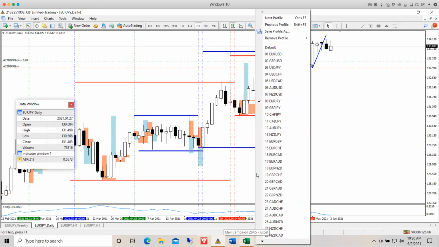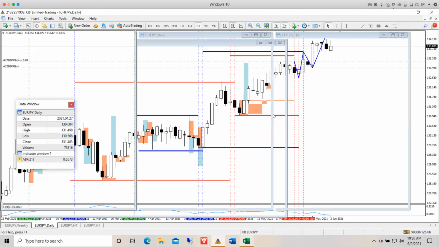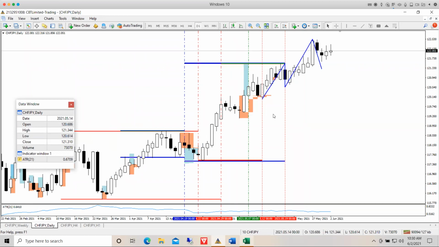So looking at that as opposed to a highly correlated pair, which is the Swiss yen, the euro yen and the Swiss yen. They are very correlated because, first of all, the yen is 100% correlated to the yen. And as I mentioned earlier, the euro and the Swiss franc are also highly correlated because they basically belong to a common market. So which do you prefer? The picture that I've just shown you on the euro yen or here on the Swiss yen? This is clearly a nicer picture. Even the pullback that we've had is a prettier picture instead of basically going sideways.